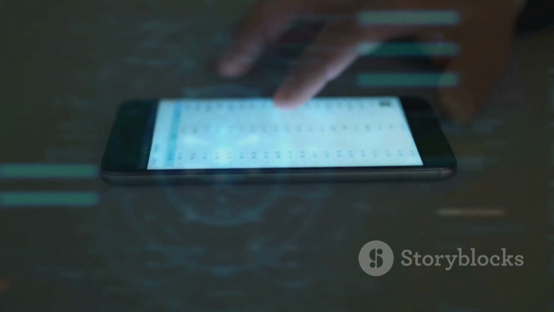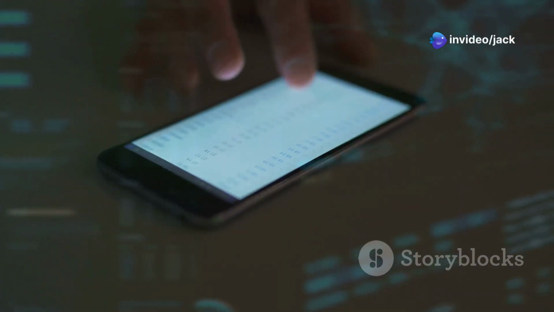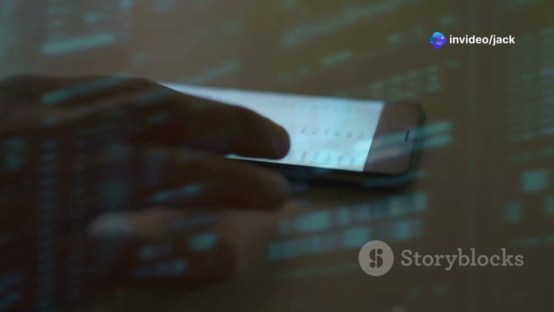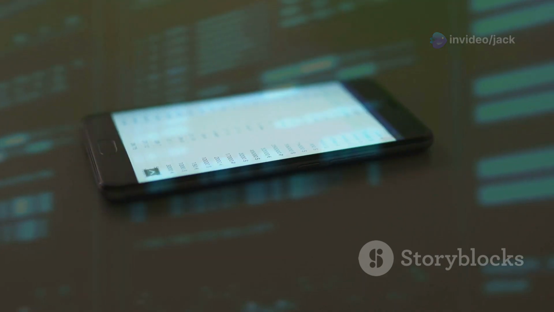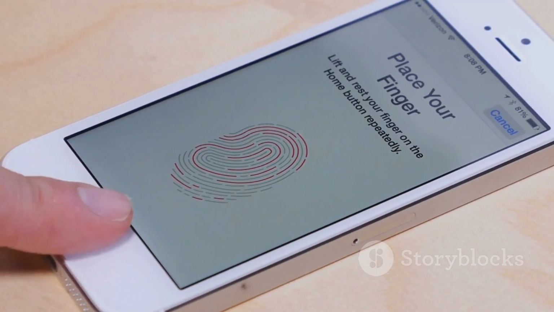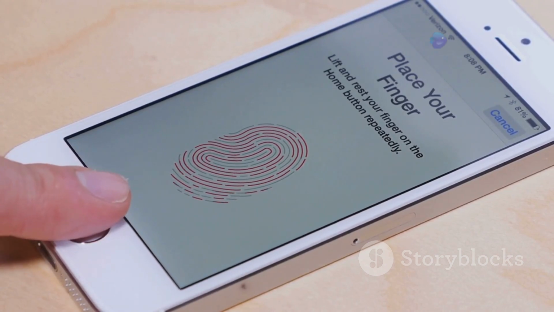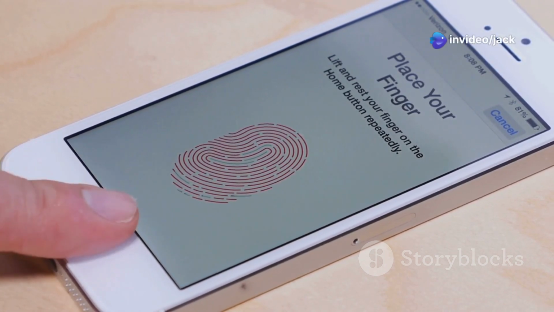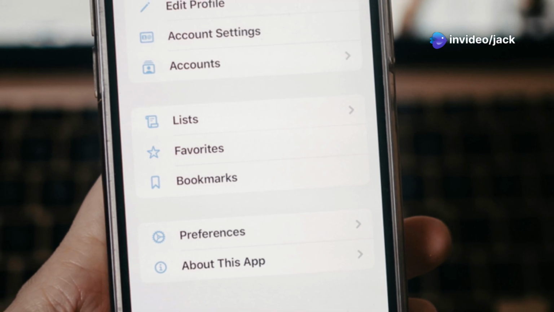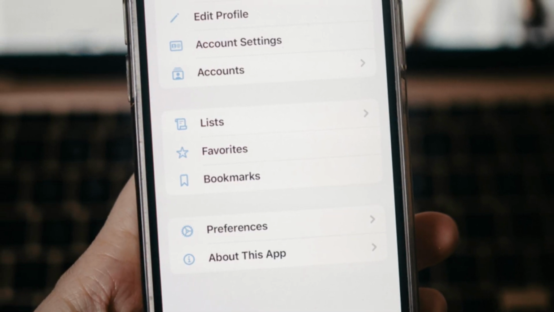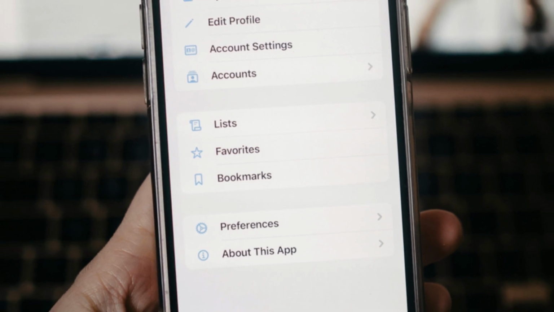First, grab your iPhone or iPad and open up the Settings app. This is where you'll find all the controls you need to manage your device's settings, including your Safari browser. Scroll down until you see Safari and tap on it. The Safari settings menu is where you can customize your browsing experience, from blocking pop-ups to managing your privacy settings. This will take you to the Safari settings. Here you'll find a variety of options that allow you to control how Safari behaves and stores data.